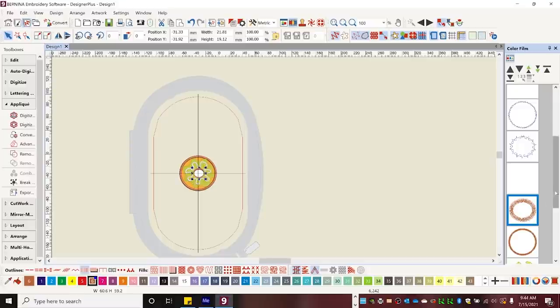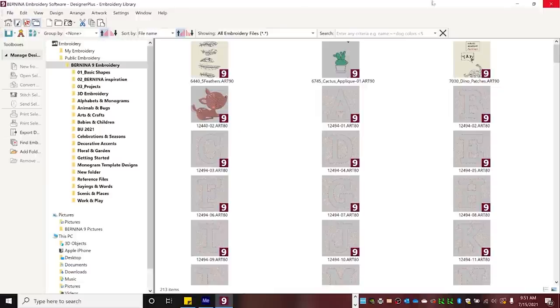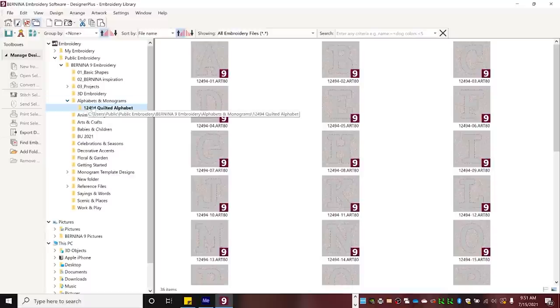Finally, we're going to talk a little bit about how to take a font that you purchase, where all the characters are individual embroidery designs, and batch upload them and do them together so that you can actually map this. This is called mapping to your keyboard. This is really cool because we're going to work with some quilting letters and this quilting alphabet. There's actually a new thing that we can do with this.